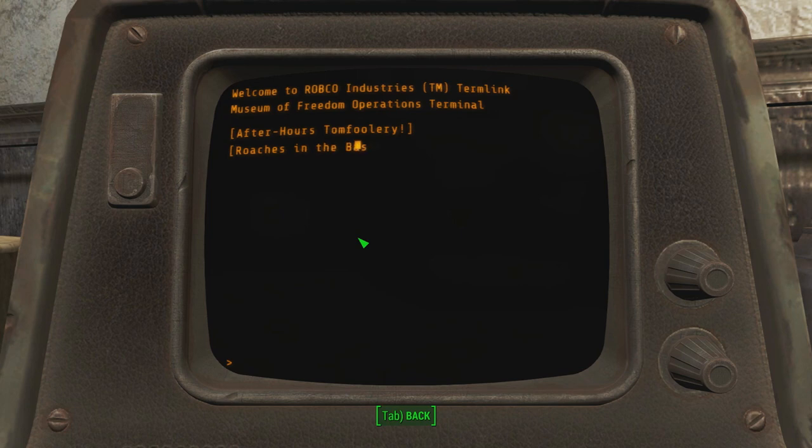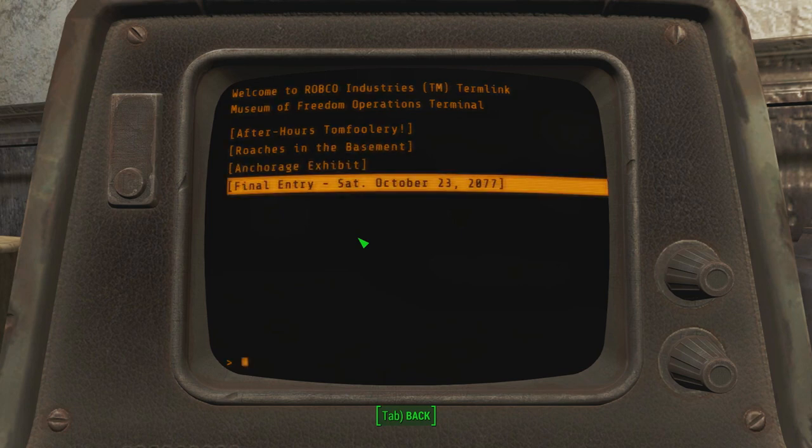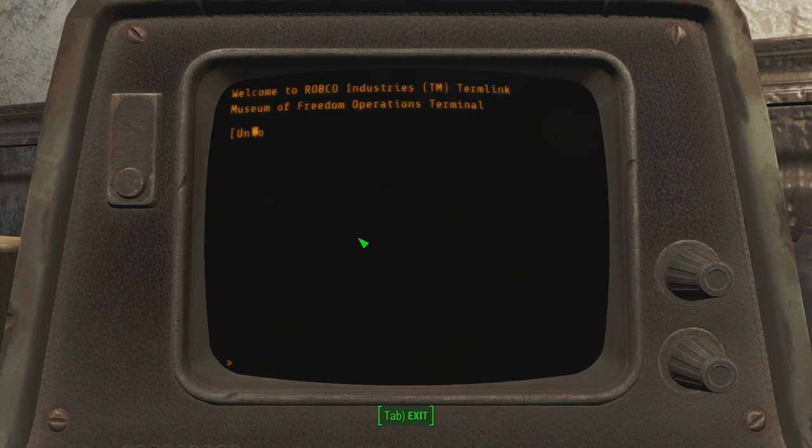Ooh, I have a feeling we're gonna end up finding her and the gun. I have a feeling. Unlock the security gate. Oh, yeah, that was easy. Now I just have to get the fusion core.